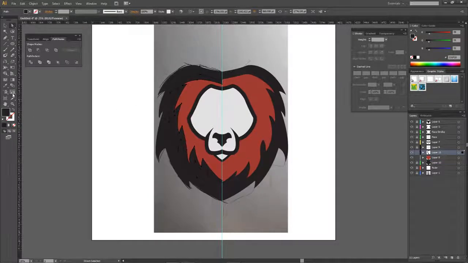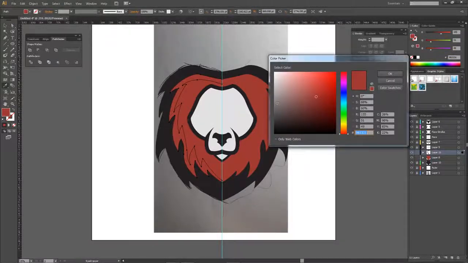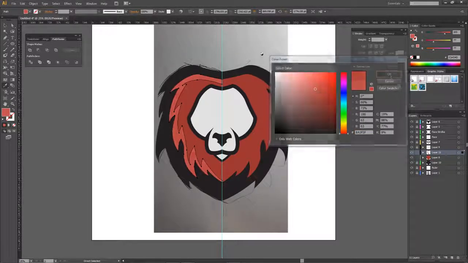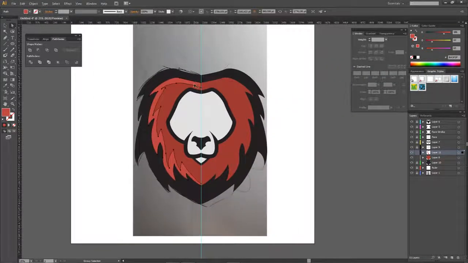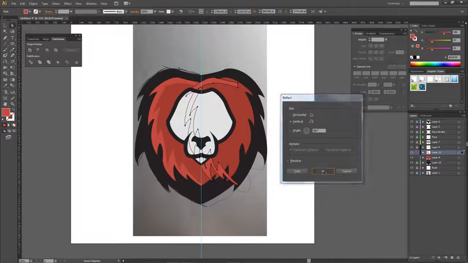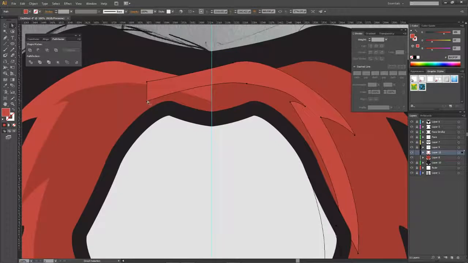Now what you can do is press I on your keyboard. It gives the eyedropper tool. Select the same color as the main, and then you can double click over here on the selection color tool, and go up a little bit to the left to make it more vibrant, a more vibrant red. Now you can go about using complementary colors or whatever. What highlights are is either a lighter shade of the design or a darker shade. It depends on what you do.